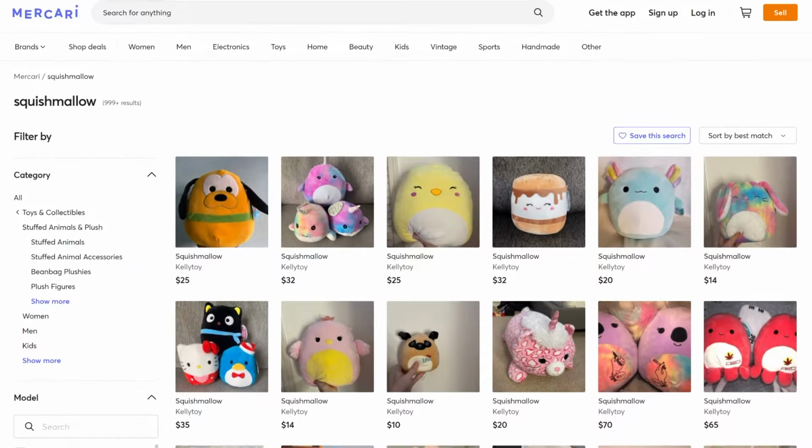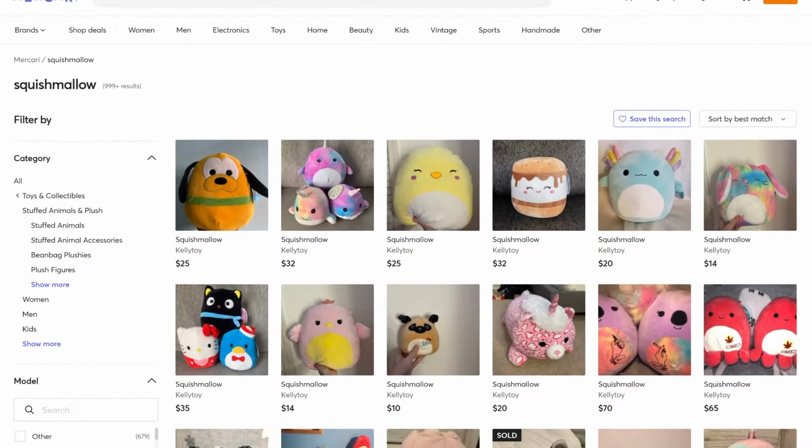I checked Mercari. I used to sell other things on Mercari. Nothing was too ridiculously priced considering how affordable these things actually are. It was nothing as obscene as like the nugget reselling, where someone was selling a nugget for 10 grand. Nothing like that. It's like this weird following with Squishmallows, because the fandom, the cult-like following, is definitely there.